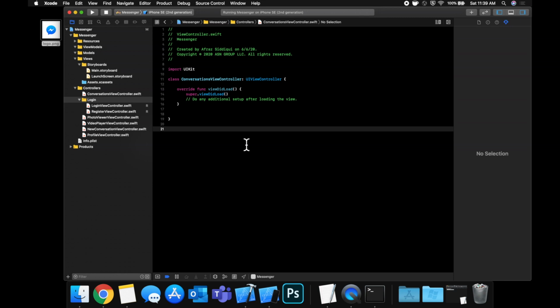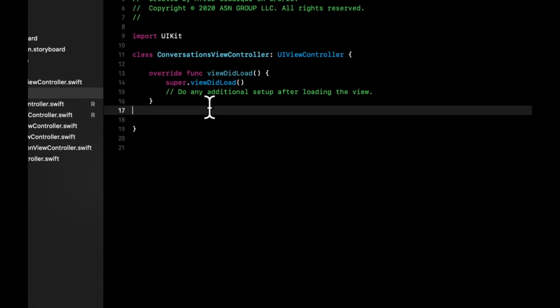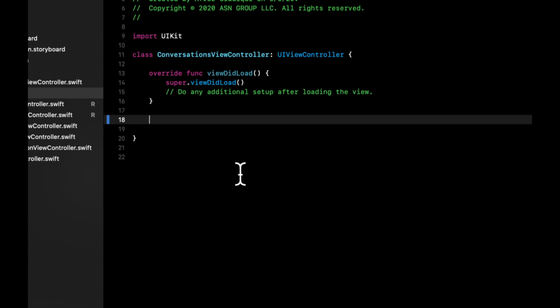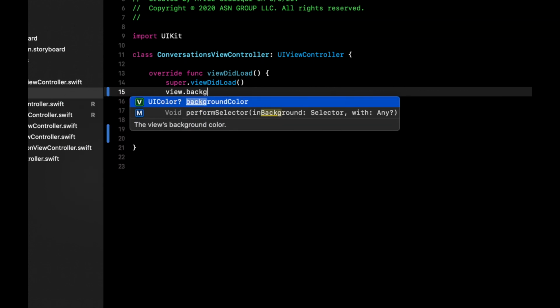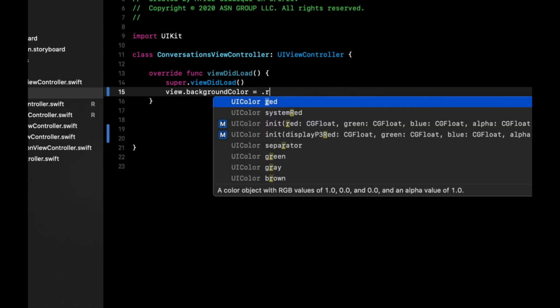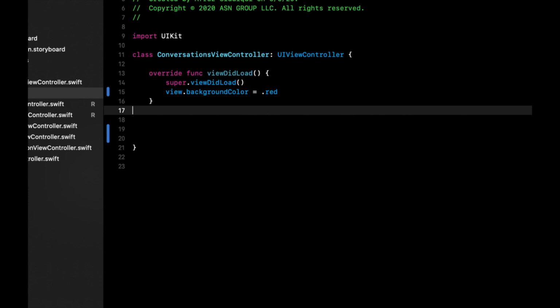And what we want to do in this controller, because it's the controller that initially gets loaded when we launch up our application, for now, what we are going to do is check if the user is signed in based on some user defaults, and if they are, we'll stay on the screen, and if they're not, we'll show the login screen. So let's set the background color of this just so we can visually disambiguate what screen we're on.